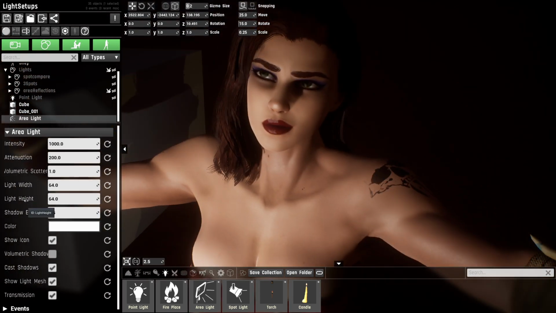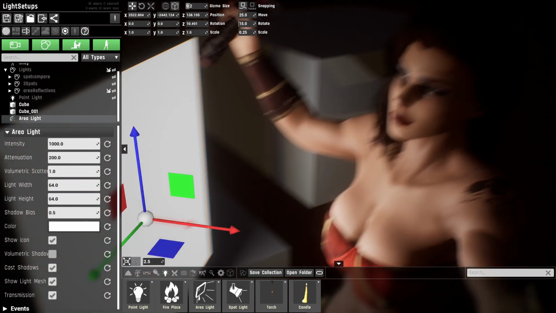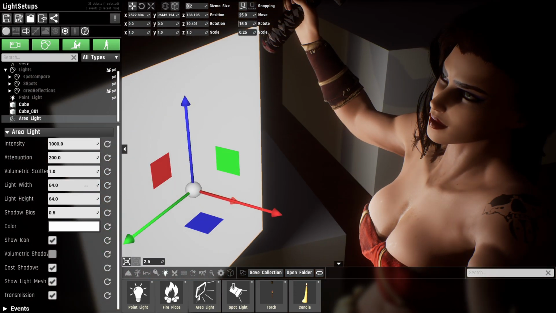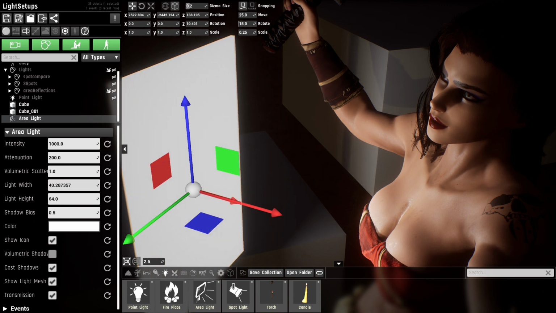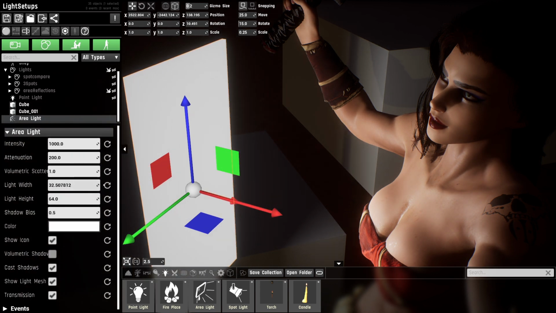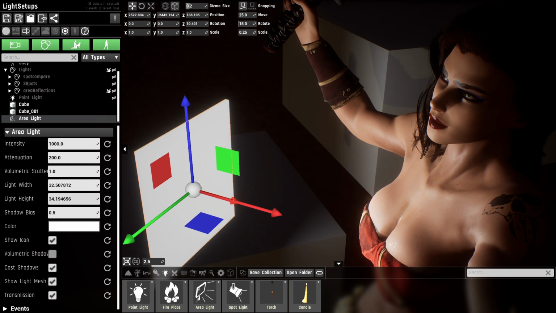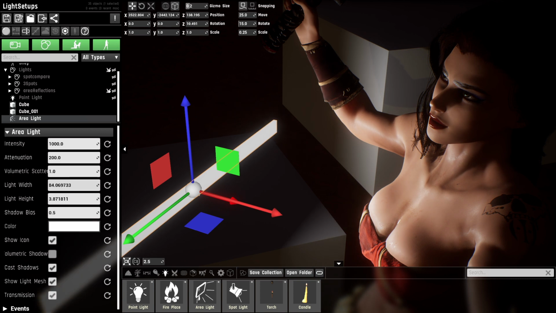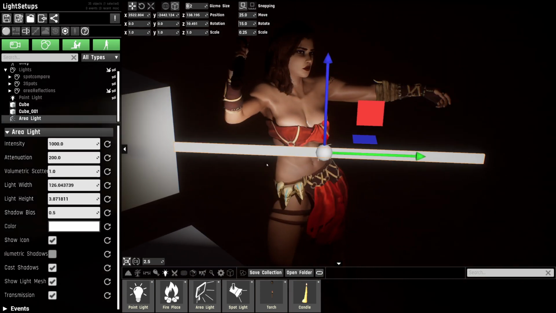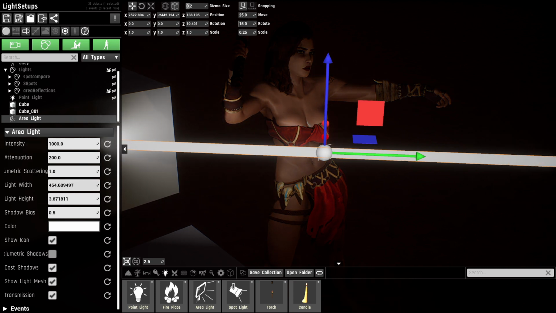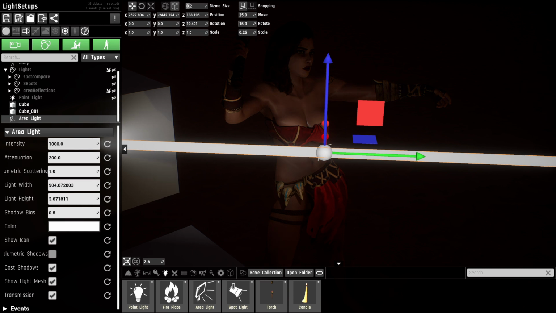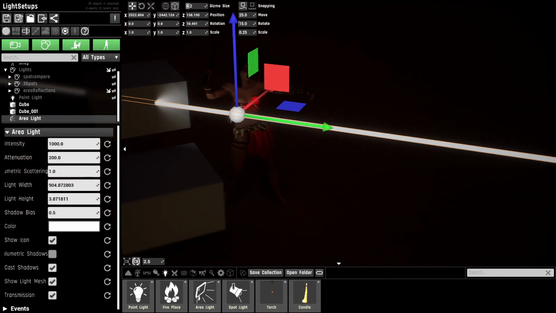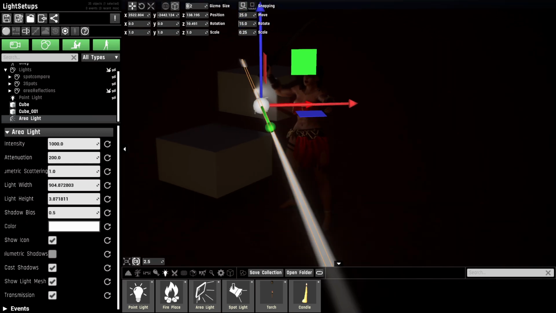Next up is the light width and height. Let's move the camera over here. It will change the shape of this rectangle, and you can pretty much make any sized rectangle you want. Of course, there's an interesting thing I didn't really consider: what would happen if we increase the light width to an amount that is bigger than the attenuation, because internally it's still just casting a point of light.